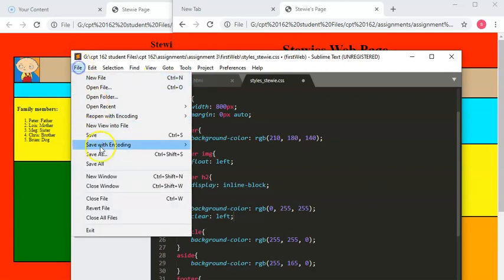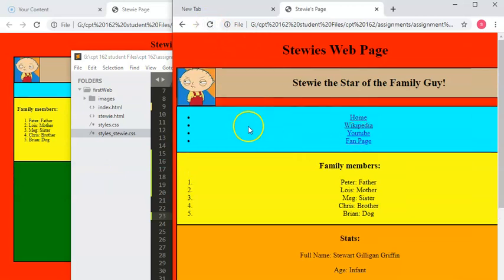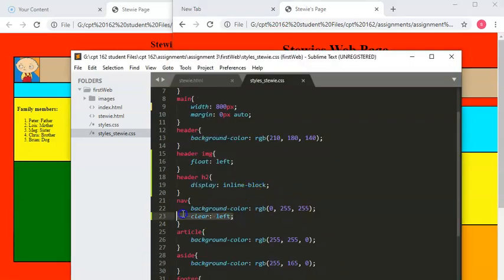File, save all, and you can see, boom, it's fixed. So it fixed the nav, but broke the header because now the picture's down here. Now again, I can fix that by trying to figure out what height I need to have this. And I can do that by going into the developer tools and then seeing how many more pixels I have to make this in order to make it that big. But there's an easier way of doing it. And there's an easier way to fix both of those problems. And let's go back in and I'm going to get rid of this clear float. This clear left.